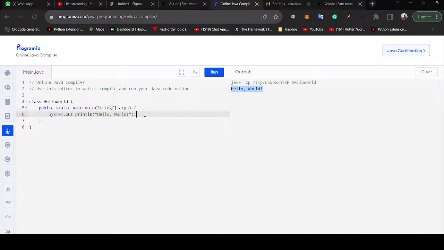But before I go on to that, we also discussed how to get input from the keyboard, and that is with the use of import. We do import, right? So you can say java.util.Scanner. That is what we have imported. If I run my program and if there is any error, the program will not run.